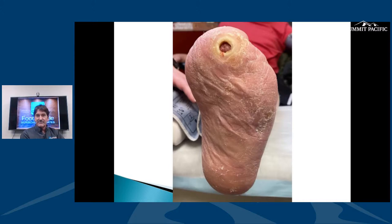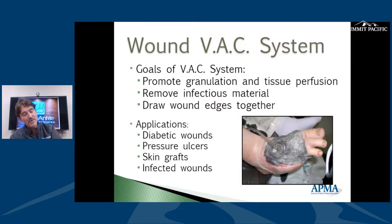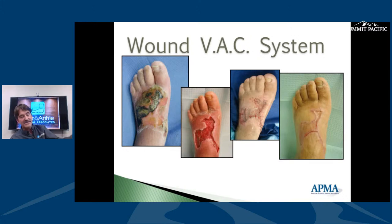These punched-out wounds look literally like a hole punch — that's because of neuropathy and not being able to feel. I mentioned the wound VAC because it's interesting technology that helps restore circulation even if you have bad circulation. It draws in blood flow with a vacuum system, promoting growth factors to allow the wound to heal. It's powerful, a bit of a nuisance, but it really works well. We'll use them with wounds, skin grafts, and even infected wounds.